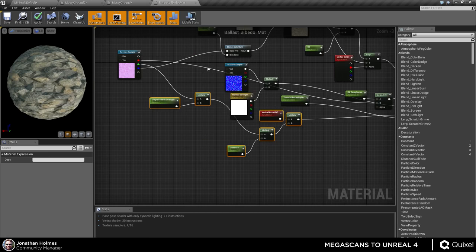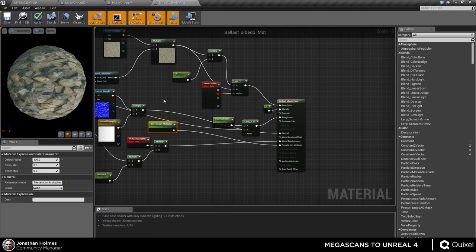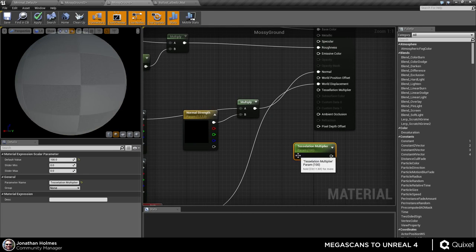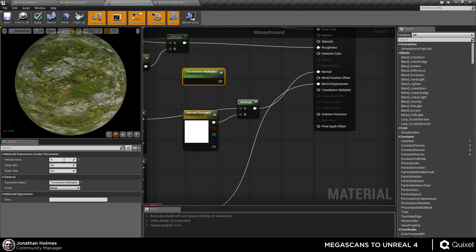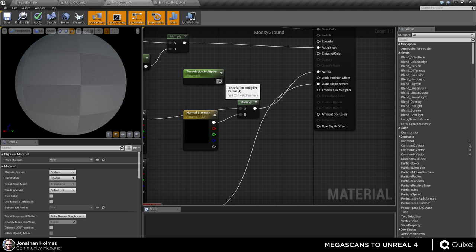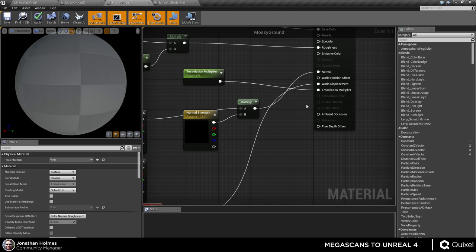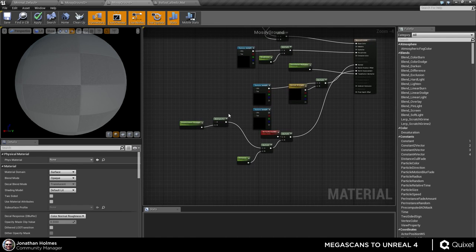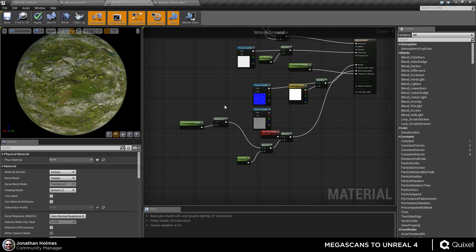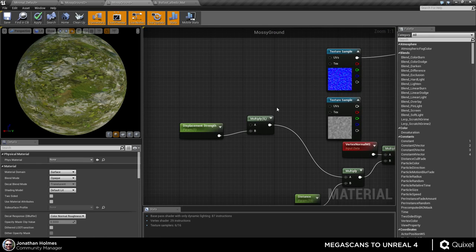Okay, so the world position offset is world displacement. And then we need to just go back to this, grab that, because I don't feel like making another one. Now, I remember why I set this to 100. I was really annoyed because it wouldn't actually function, so I'm like, okay, well, if it won't function at 4, I'll set it to 100. That'll show it. And it still didn't do anything. And when I finally got it to work, it was just all over the place. So, okay, this is all wired up correctly.